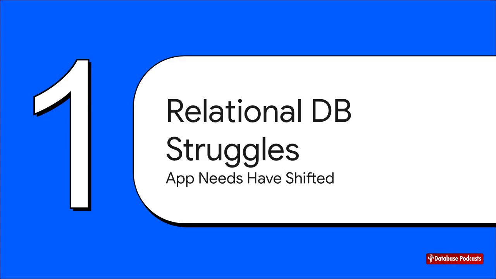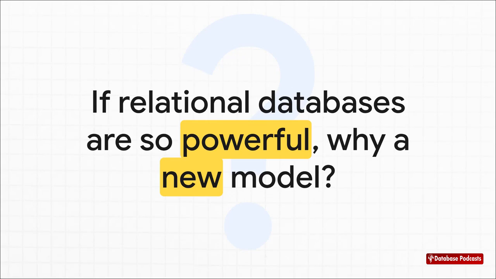All right, first up, let's talk about the core problem. Look, relational databases are amazing. They're not going anywhere. But the things we're building today have totally different needs, and that created some real challenges that called for a brand new approach to data. And it's a perfectly fair question, right? I mean, for decades, relational databases have been the absolute backbone of software. So what gives?